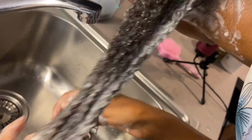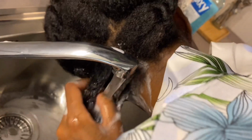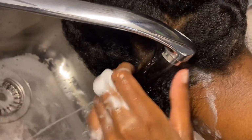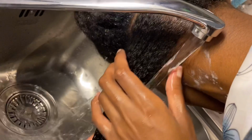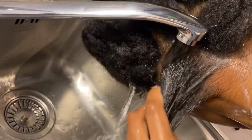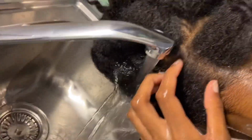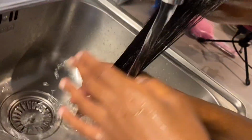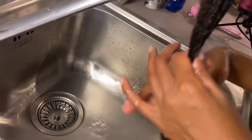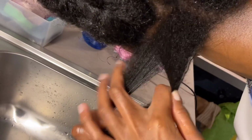And if you noticed, I put too much shampoo for this section. Don't do that. That was a mistake. All right, to rinse the hair. After I'm done, I put the hair back into twists.